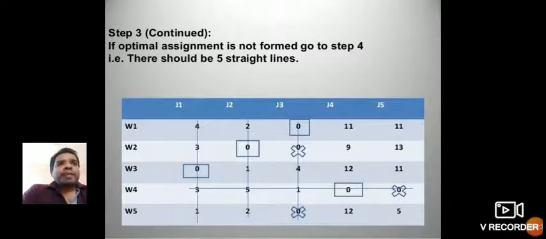Now the order of the matrix is 5, but the sum of the number of horizontal and vertical lines is 4, so that it is not equal, so whatever assigning process we have done, that is not the final solution. Now we need to change the matrix. For that, go for optimality test.